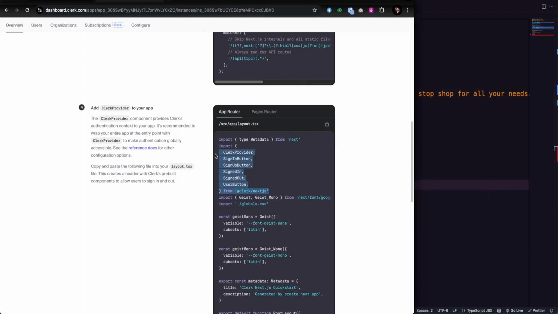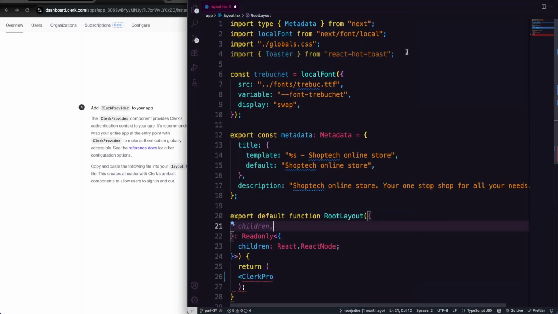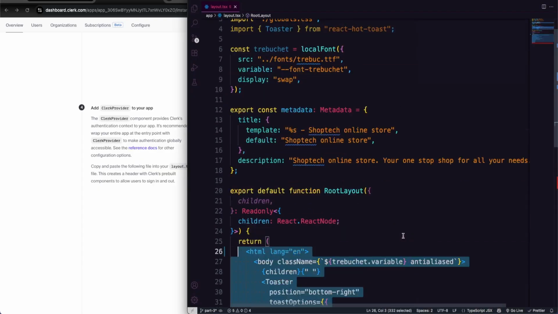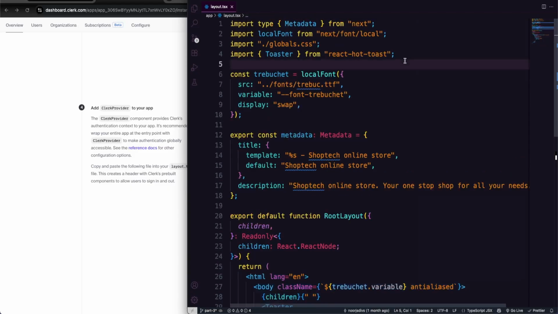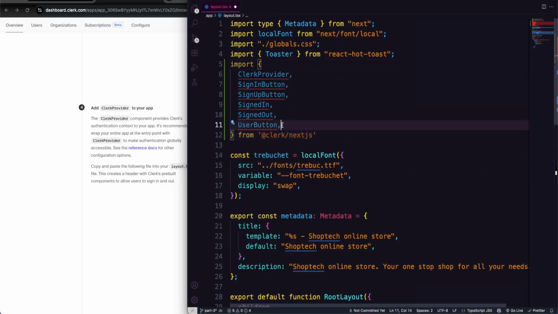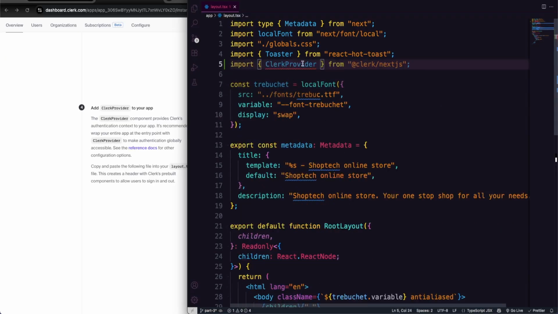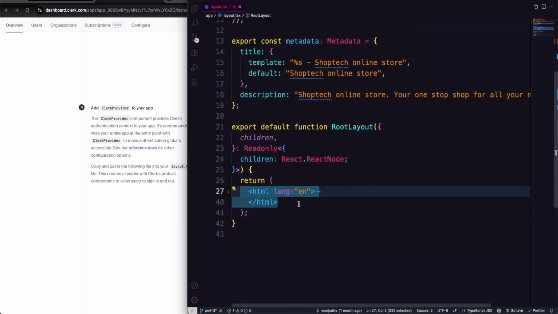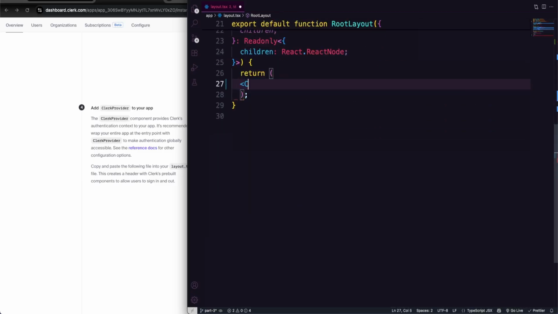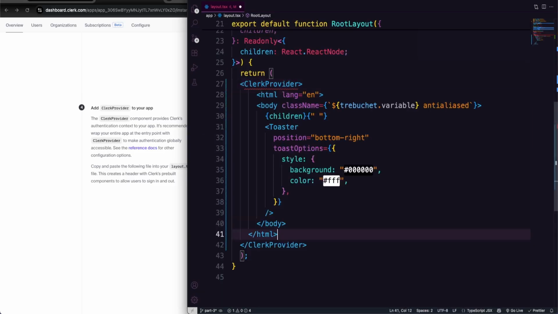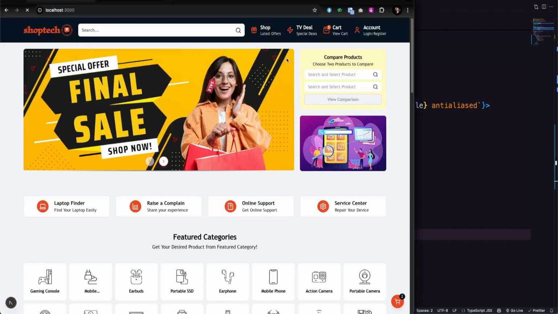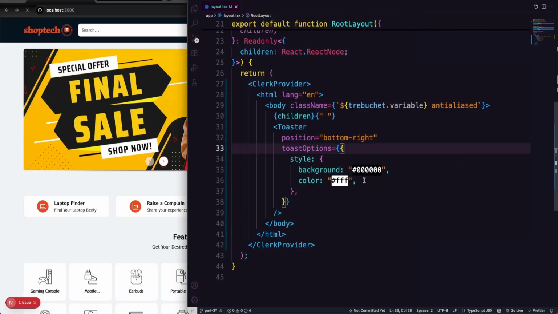So we can simply copy this entire thing, and let's go to the top right here. Okay, I think there should be a mismatch. Okay, I'm going to paste it here first. Okay, so now from there I will remove these others because I will only use that Clerk provider right here. So I'm going to copy this entire HTML parameter, and then cut it, and then put that in the Clerk provider. So Clerk provider, and that's it. So now our entire application is wrapped with our Clerk provider, so we can now use that from anywhere we're looking forward to.